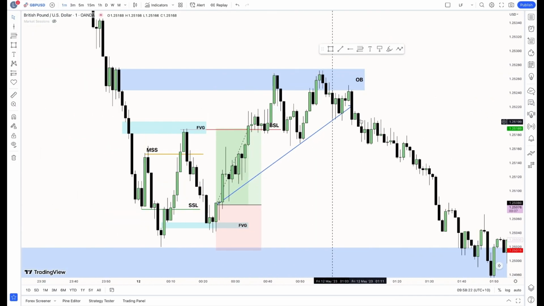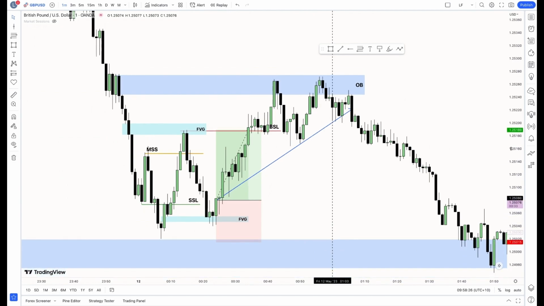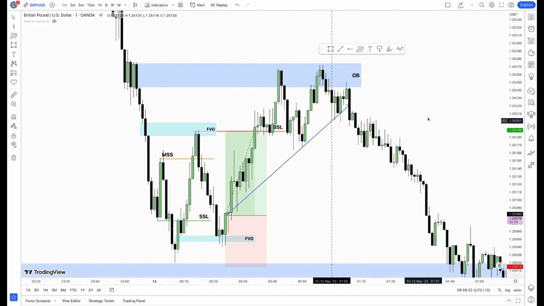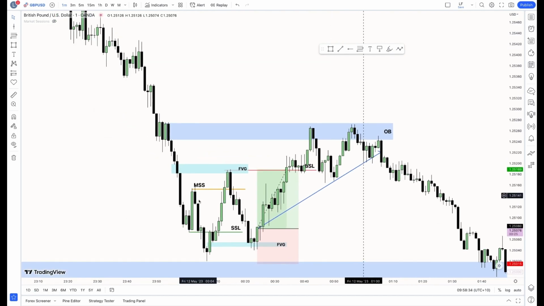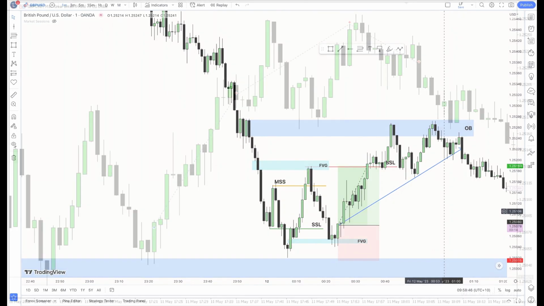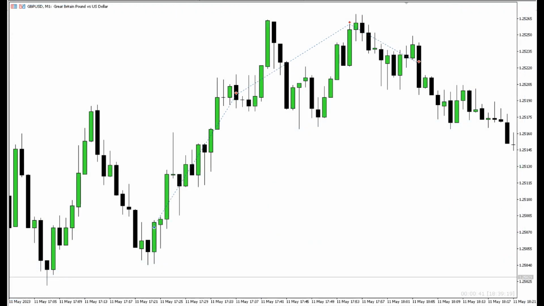And look what happened. Price actually made its way all the way down here. Had I not taken any profits, I would not have made any money that night. So it's about not being greedy, and also waiting for the right trade and the right confluences to appear before actually executing your trades. I took this trade on my MT5 platform, as you can see here. These are the arrows that signify my buy positions and my take profit levels.